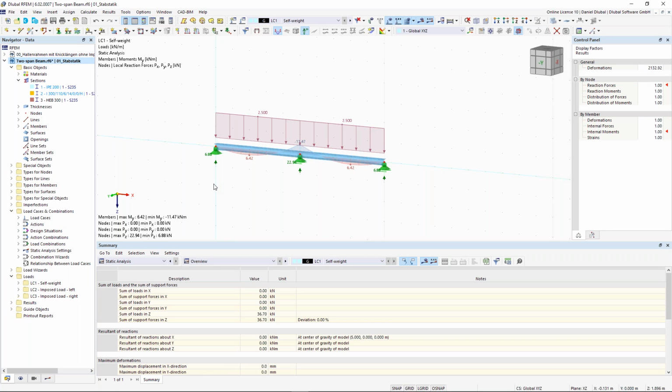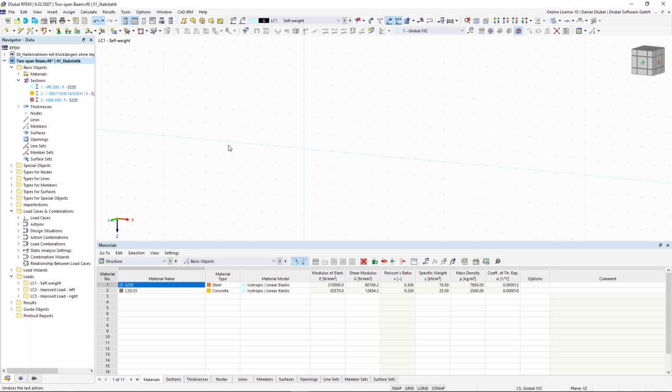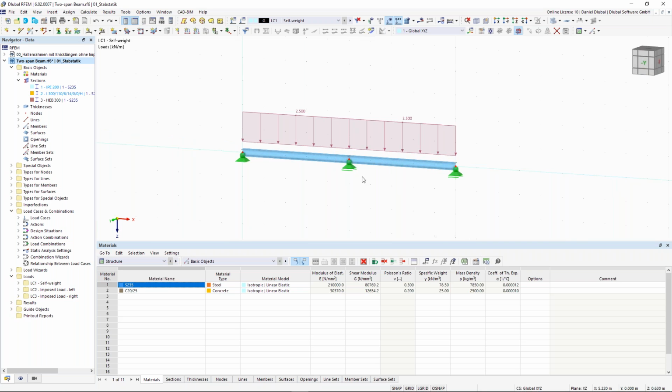So let's continue. Now I will do an example by myself, so I will make it a little bit faster. Just watch and learn. I delete everything again. And now, oh no, sorry, I don't want to delete everything. Now I want to add hinges. This is one time statically indeterminate, so I want to add a hinge here in order to make it statically determinate.